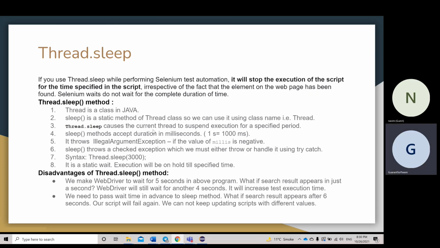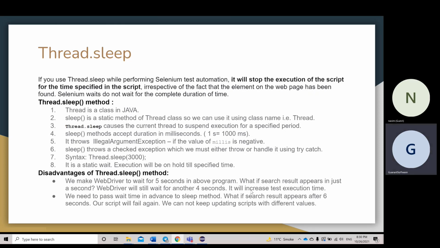So what if the search result appears in just 1 second or 2 seconds? Then the WebDriver will still wait 5 seconds, and the element appears in 2 seconds, and the 3 seconds will be wasted.